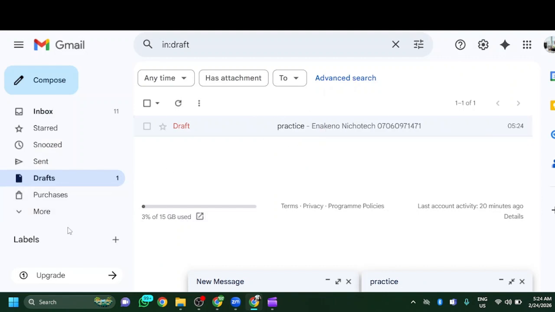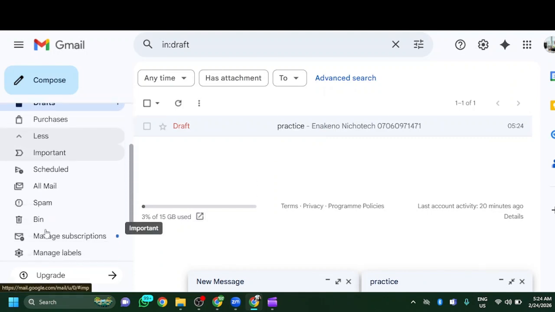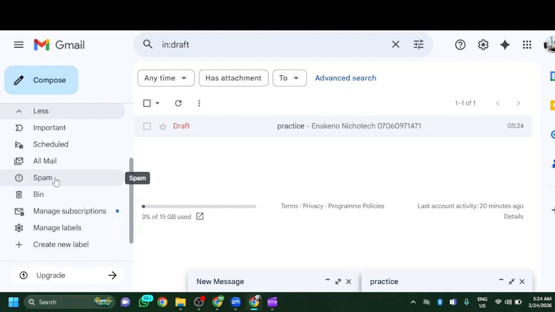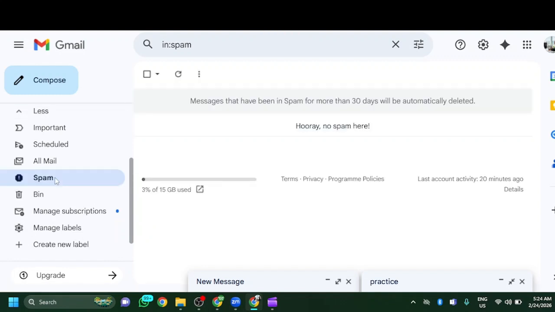All right. So next up, we're going to go into more folders, and I'm going to explain the spam folder. Now the spam folder is for emails that are categorized as junk emails. So sometimes whenever an email comes, the email might fall into spam. So the service provider might think that this is a spam email and they can drop it under spam. So most times when you are expecting an email and you don't receive it, please go to your spam folder. You might find it there.